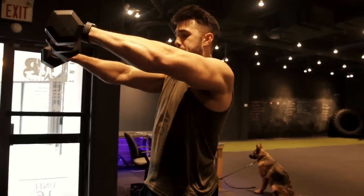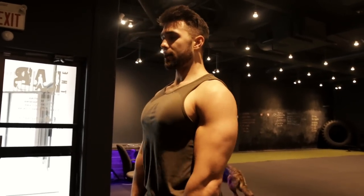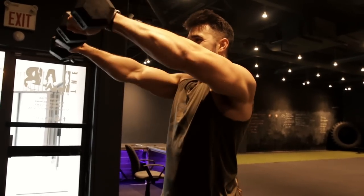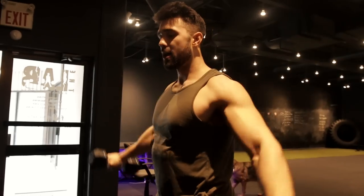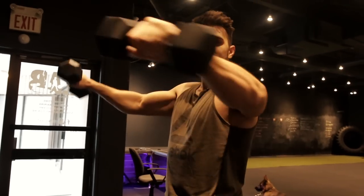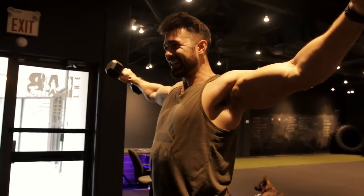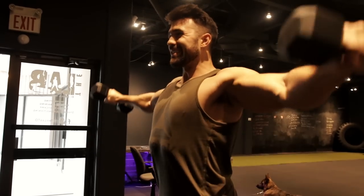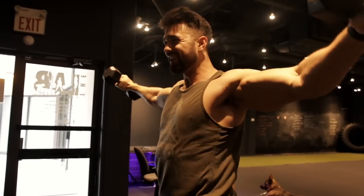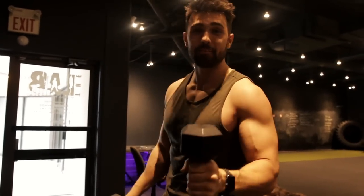What you don't want to be doing is swinging that back. Keep yourself postured strong — best way is to squeeze your glutes and squeeze your abs. Lift up nice and high, transition with control, and come down. My pet peeve is when people only come up half the height — see the difference? Coming up fully, squeezing, control on the way down, transitioning front to lateral and lateral to front.